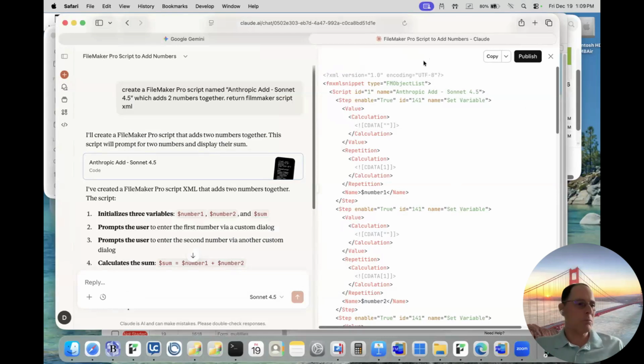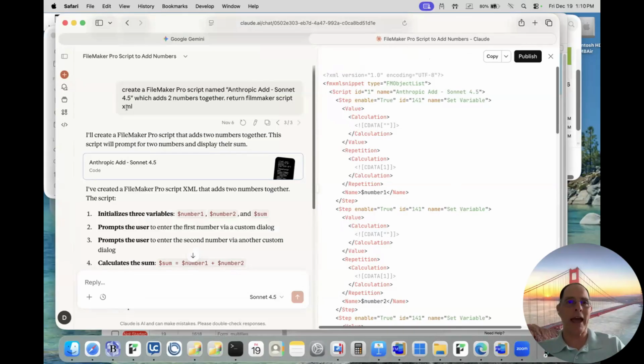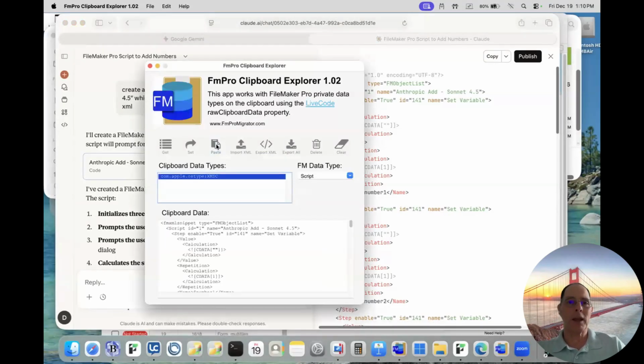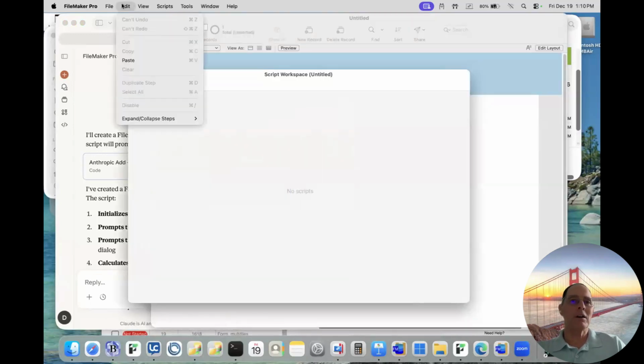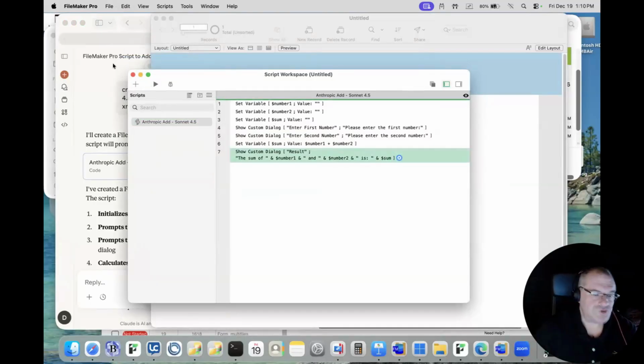What you should be seeing on my screen is a web page for the Anthropic LLM. I have told Anthropic to generate a FileMaker script as XML. It has generated the XML here on the right-hand side. I'm going to click the copy button. I'm going to come over to the Clipboard Explorer tool and paste it, and it brought it in. Then I'm going to click the Set button to set the clipboard with this data, go over into FileMaker, go to the Edit menu, and paste, and there's the script that Anthropic has built for me right there. So let me draw pictures over here a little bit.